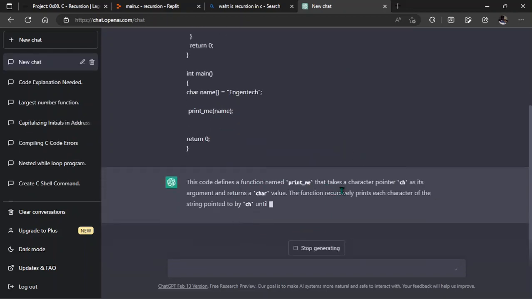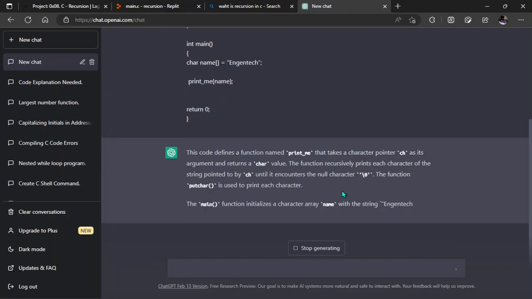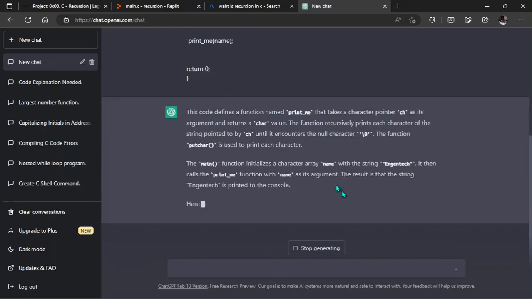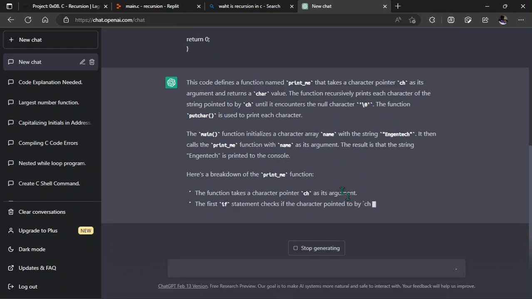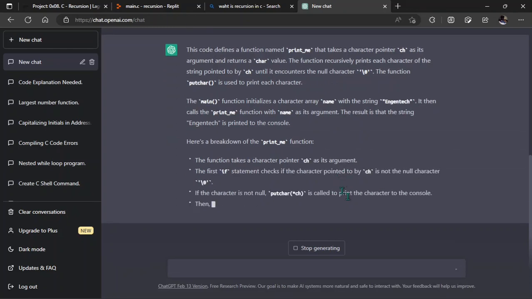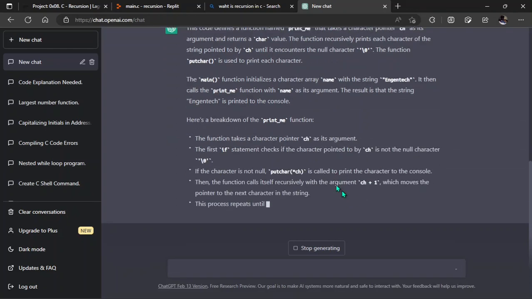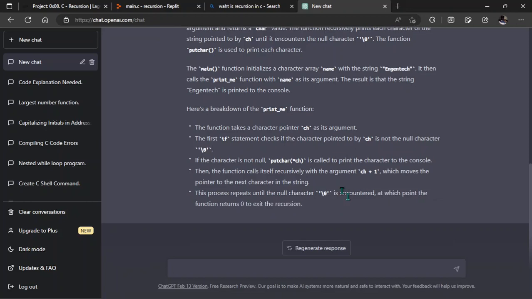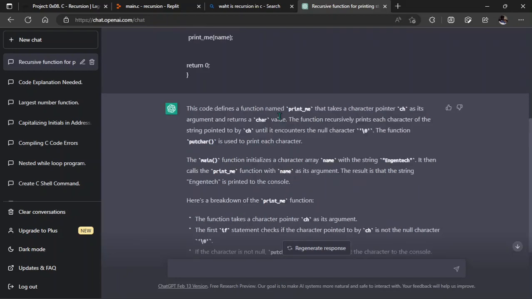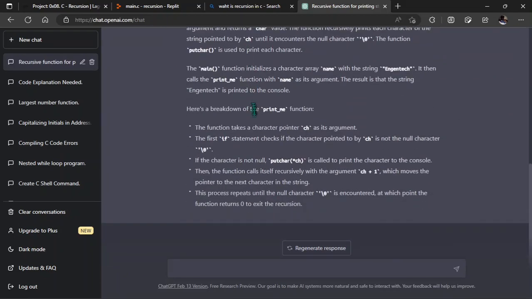Now you can see the AI will take time to explain the code in detail, one after the other, line by line. So if you did not understand the code, maybe what I explained is not really making sense to you, you can come over here and read over the program's explanation of the context one after the other for you. If it does not really give you what you want, you can simply reframe your question.